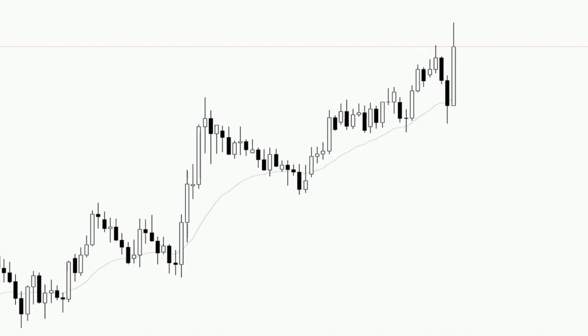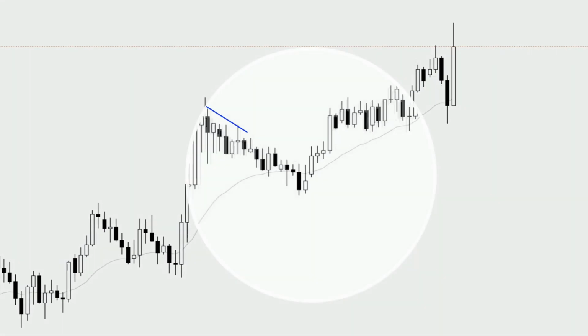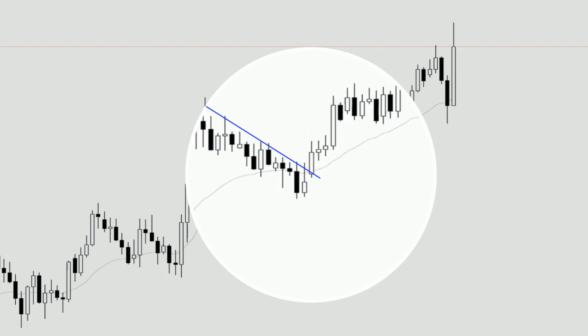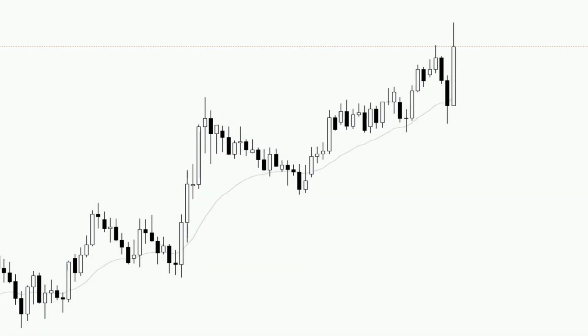We can see that the price broke above the flag pattern here, so it was a good opportunity to go long. However, in actual trading, there are a few considerations. First, you don't know which breakout is the true one. Second, even if you enter at the channel lines, your entry may fail. In that case, you need to wait for the next entry opportunity. As for the specific trading strategies for flag patterns, we will discuss them in detail in future videos.